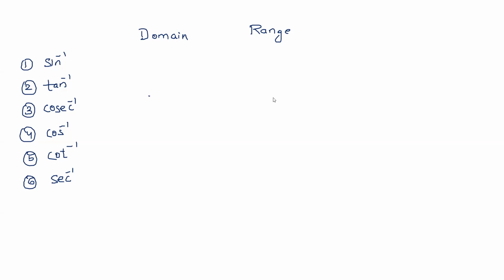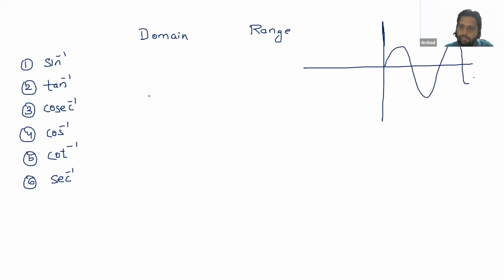Sine inverse of x. I will draw a graph like this. Then we will find out. So here the domain is for the sinusoidal function. Right now I'm talking about sinusoidal. So domain is R and range is -1 to 1. That is correct, Abdur and Zad. The domain of sine inverse is -1 to 1. That's correct. Very good. Range we will do at the end.